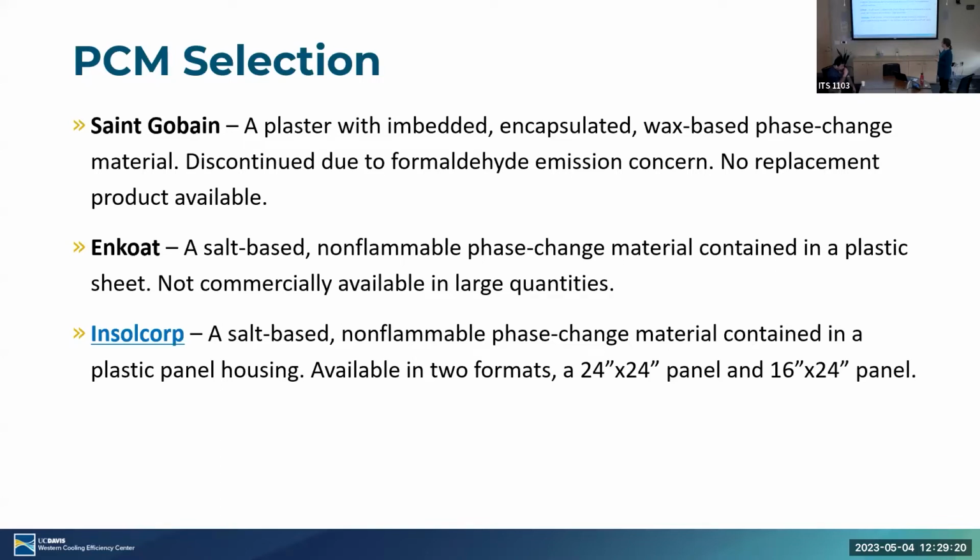Insul Corp, we should have just brought one with us. Yeah, go fetch, go grab it. Yeah, can you go grab it? Robin? Where is it in the room? Is it in the lab? Where's the box? I have a box in my office, yeah.